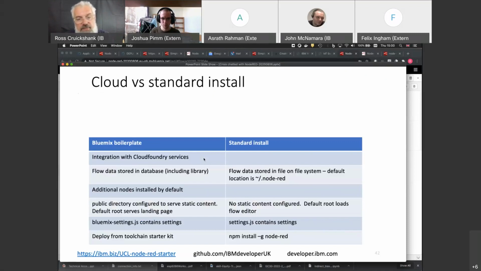There are bits and pieces that are slightly different between the cloud and a standard install. In the main installation, you'll go into a file that holds your flow.json, and in Cloud Foundry, the cloud version, it'll be stored in a database. In this particular case, we use Cloudant, but you might find other instances that use something like MongoDB. There are a bunch of nodes that are installed in the cloud by default, mostly to do with the Watson services. And then there are some other capabilities that have been turned off to limit you, so you can't go and mess around with the underlying operating system unless you go back and consciously re-enable it.